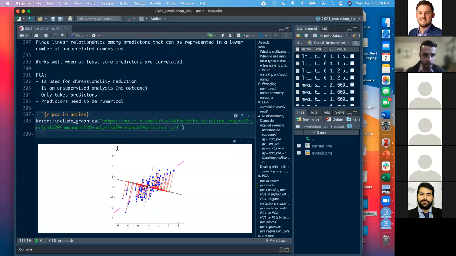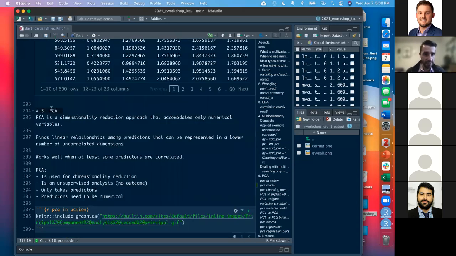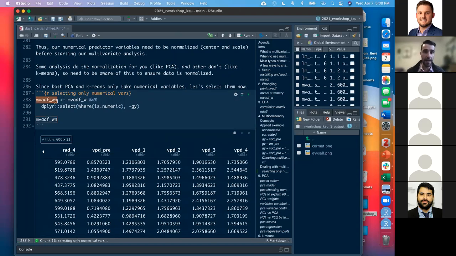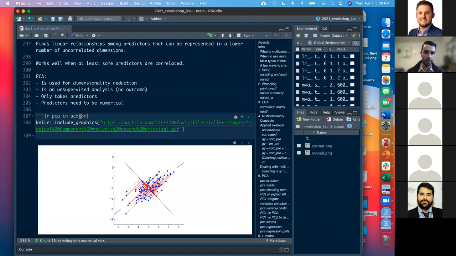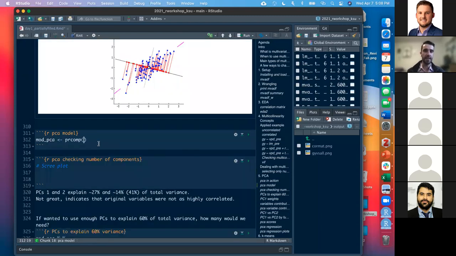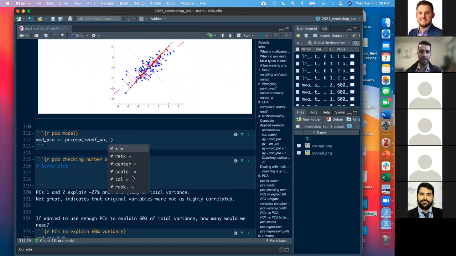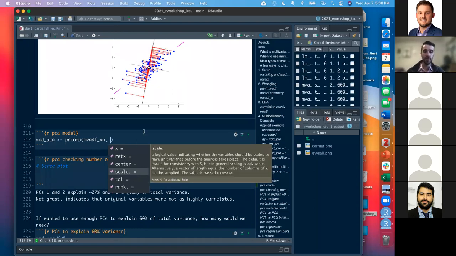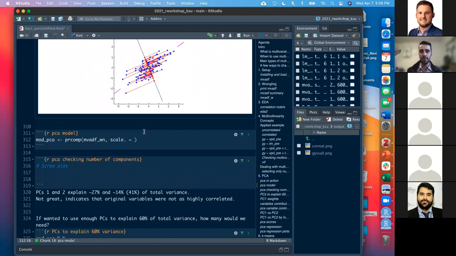So we're going to give this function the name. I'm going to come up here just to copy this name here. Make sure it is the WN and not just a W. Remember, the WN has only numerical variables. That's what we want. So I just copied that, came below here, pasted it inside as the dataset name, added a comma, and, I mean, it has multiple arguments, but I just want to say here, scale is an argument to tell the function to scale the measurements for you. As we were talking about above, PCA scales it for you in the process. So this is what you have to do to tell it to scale for you. So we can just run that.